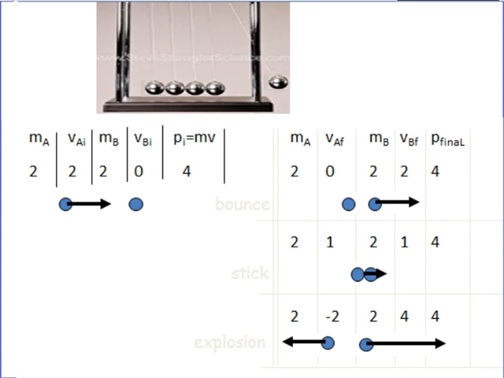Back to the clicker problem. And here you have a situation where I'm saying that each of these balls has a mass of 2, and one comes in and strikes with a velocity of 2, and suppose we just have 2 of them. So the other ball, also with a mass of 2, is sitting there waiting. Then the total momentum before that collision is 4 from this one and 0 from this one. The net momentum is 4. And after the collision, if the one ball that comes in stops, and the ball that was hit takes off with the same velocity, then you do have momentum conserved.